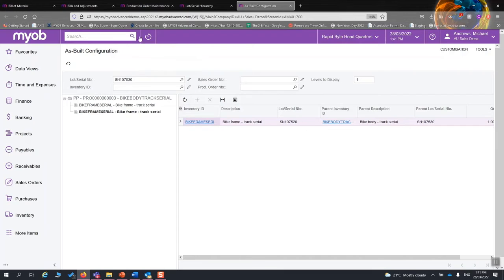So this will provide you with a facility to check for the parent lot and serial number whether the materials' lot and serial numbers are still the same or not.